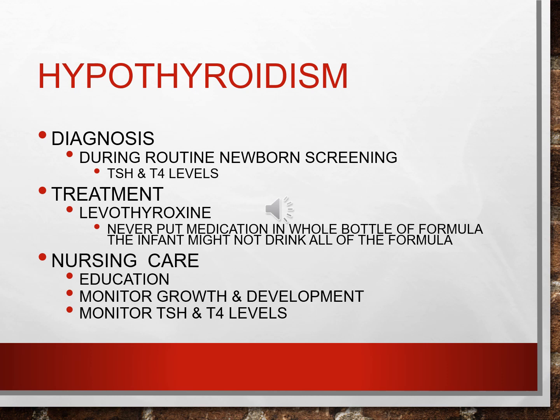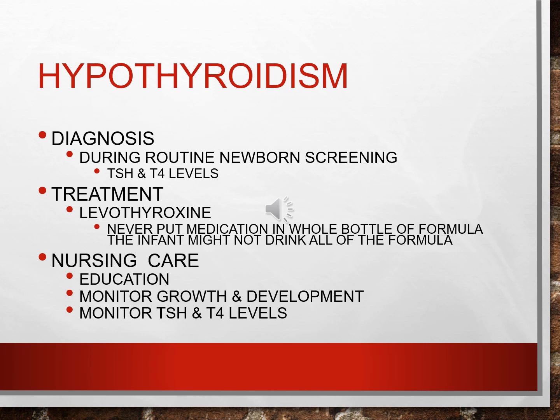As far as treatment goes, it's treated with levothyroxine. So you never want to put this medication in a bottle of formula, because then the infant might not drink all the formula and wouldn't get the appropriate dose. This is a lifelong medication, and it will need to be adjusted as the child grows. So make sure you're teaching the importance of labs, follow-up care, and things like that.